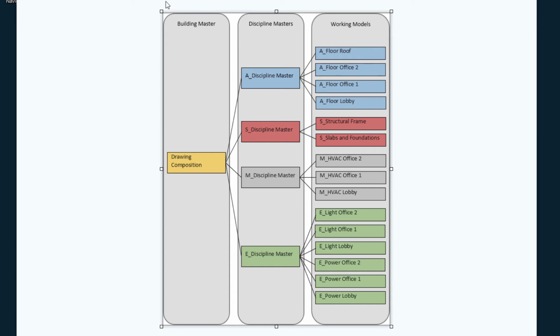So for example, for the electrical discipline, we might break the files down floor by floor. For the ground floor, we would have a power.dgn file, and then we might have a lighting.dgn file. Maybe there's a communications.dgn file. So whatever models are needed for a specific project, and it depends on the size of the project and how many people are working on the project, all those would be separate DGN files.